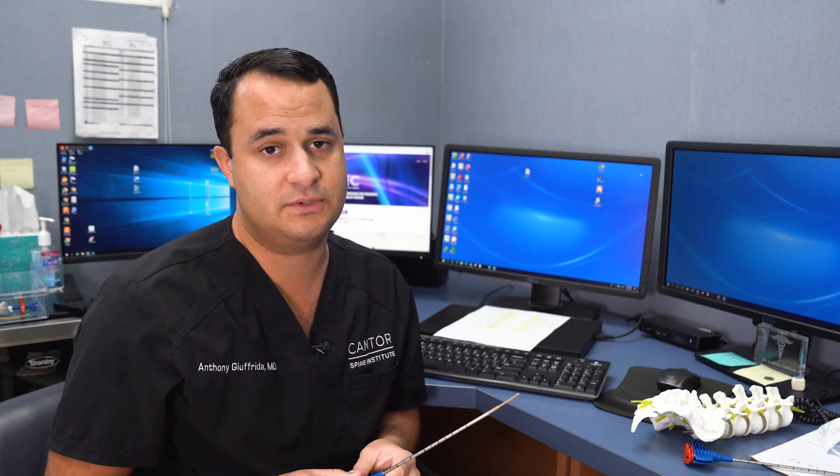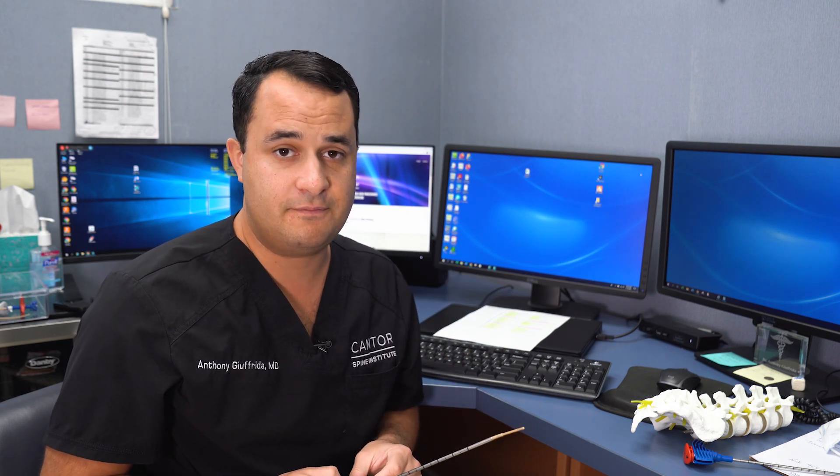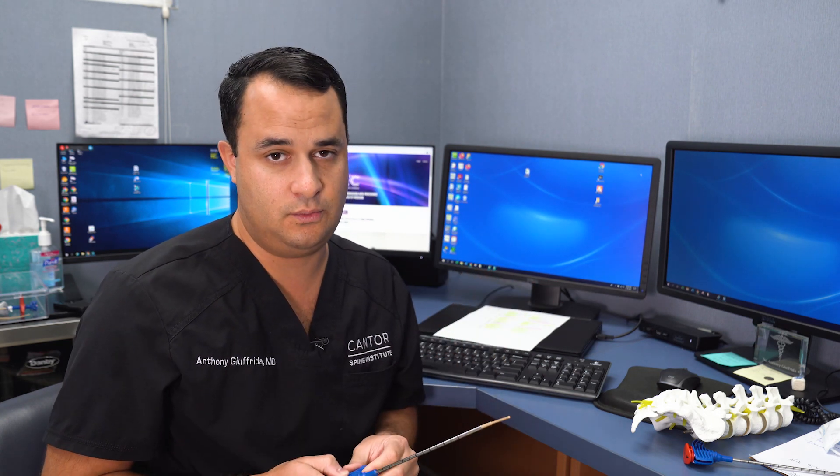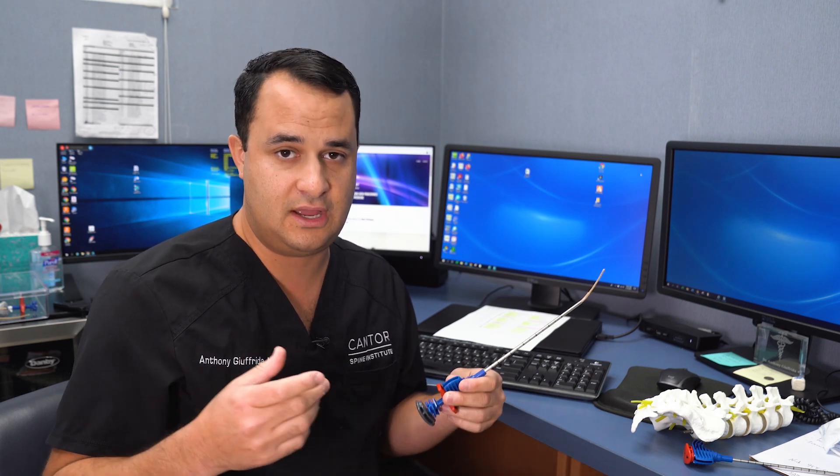It's a new cutting-edge procedure. Patients are doing great with it. I've been doing the procedure now for about three years. I've done over 35 patients and all my patients have been doing wonderful. We don't leave anything behind — there's no metal, no screws, no battery left inside of you. We don't take anything out of you. We're not doing a laminectomy; we're not taking bone out, muscle out, or ligaments out. So all your structure of the spine is well maintained. All we're doing is getting rid of that nerve, getting rid of the pain, and getting you your life back.